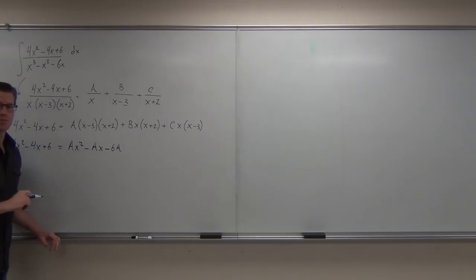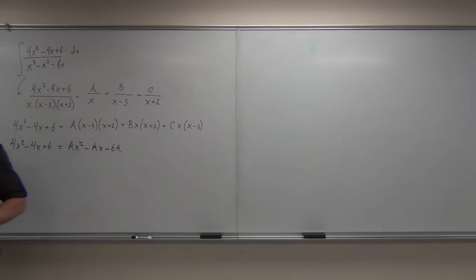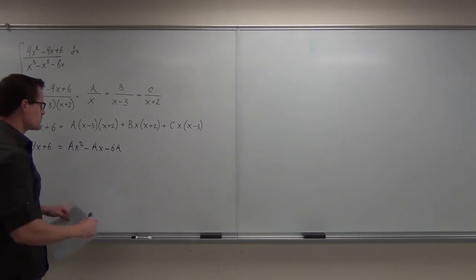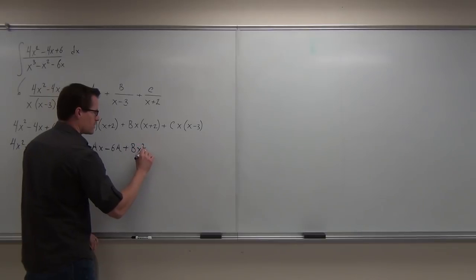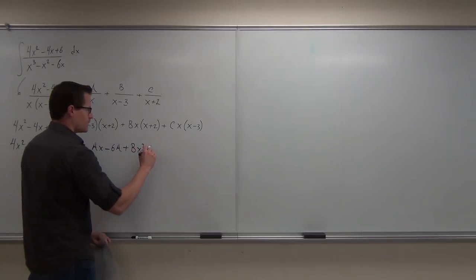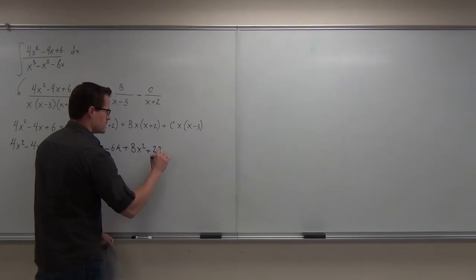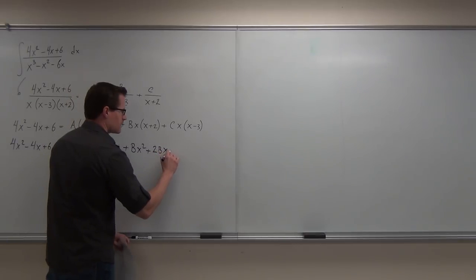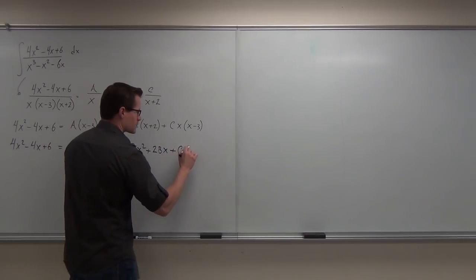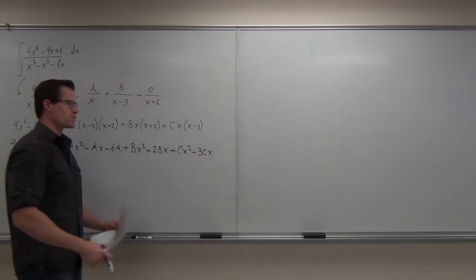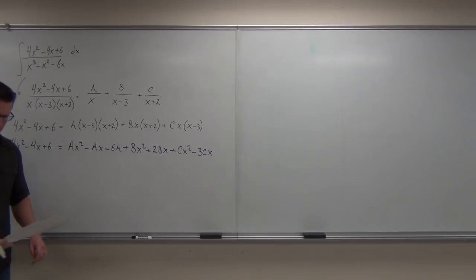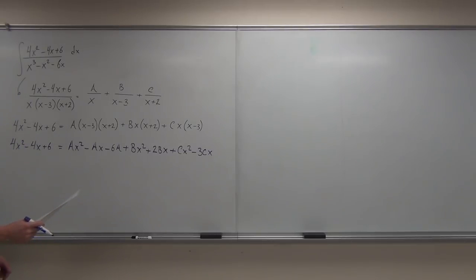I want to make sure that I'm right, so can you please double check these as I'm going through, just to make sure I got this stuff right too, okay? Here we'll have plus bx squared plus 2bx plus cx squared minus 3cx. I'd like a double check if you got that same thing. I'm going to double check my work too. Did you get the same thing I got?